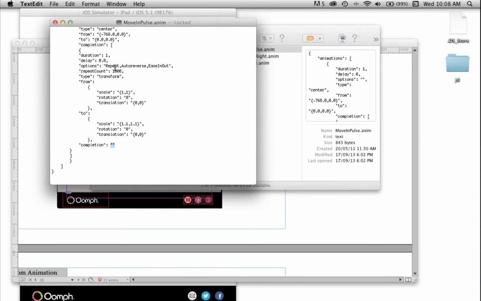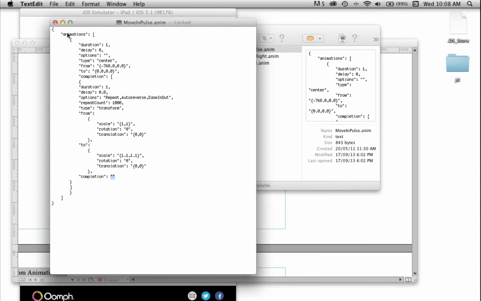And the reason we've got so many brackets here is because each of these brackets has to match with what's going on up here. So obviously, that is our full content. This matches up with this one. So there's 2 animations sitting in there. And this is the start and end point of the 2 animations together.